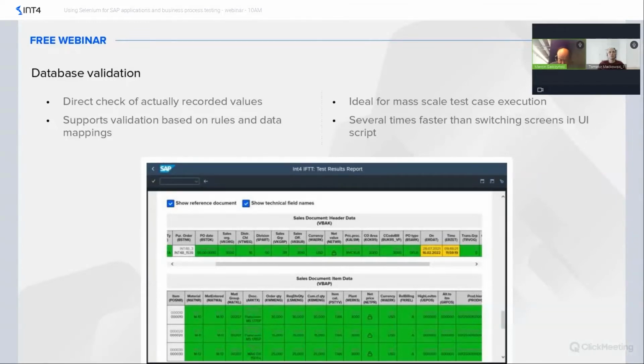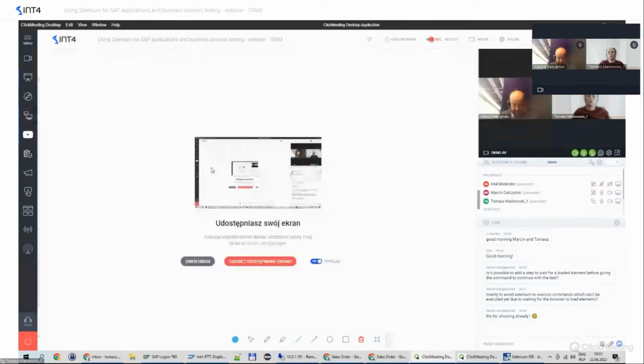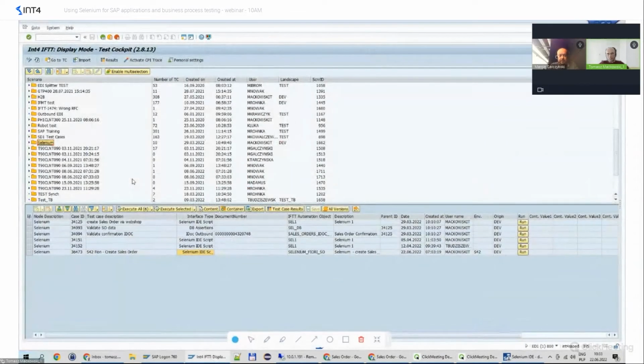Yes, of course. So I'll go back to screen sharing. So now I will show you how Selenium integrates with IFTT. But maybe before I do it, I'll just make a brief introduction to IFTT itself and the user interface.